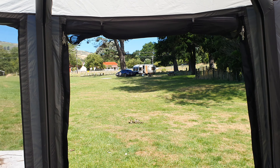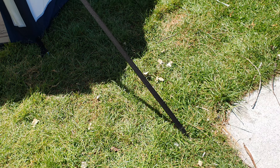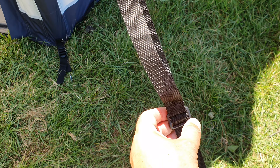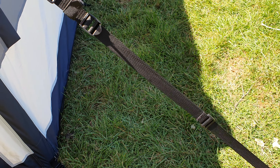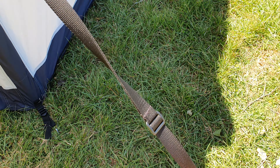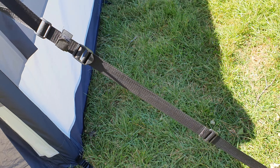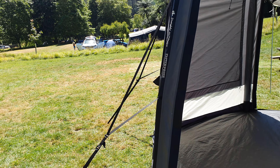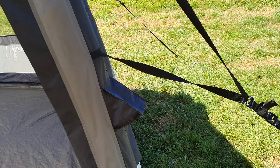On the outside of the shelter we've got these straps to stabilise the air poles. Really simple to use — it just tensions here, you separate the two, pull it nice and tight, and with any slack you can slide that down to tidy it up. What I like to do — because you can see it just vibrating in the wind — is put a couple of twists in it and re-peg it out with the twists in. What that does is it removes the vibration that happens in a flat strap in the wind. A flat strap just sits and vibrates all day, which can be annoying. Put a few twists in it like this and it's sorted.